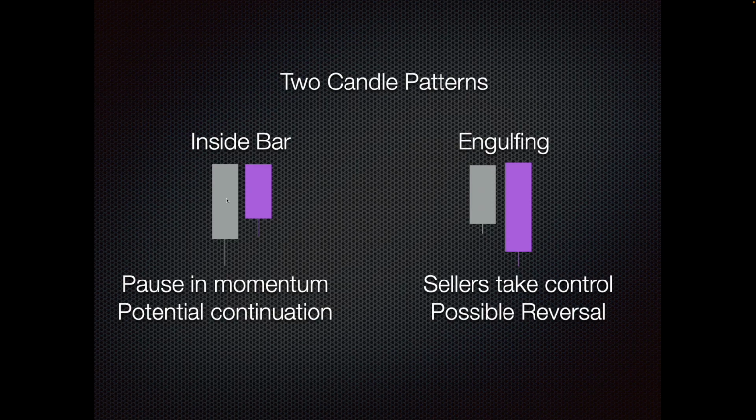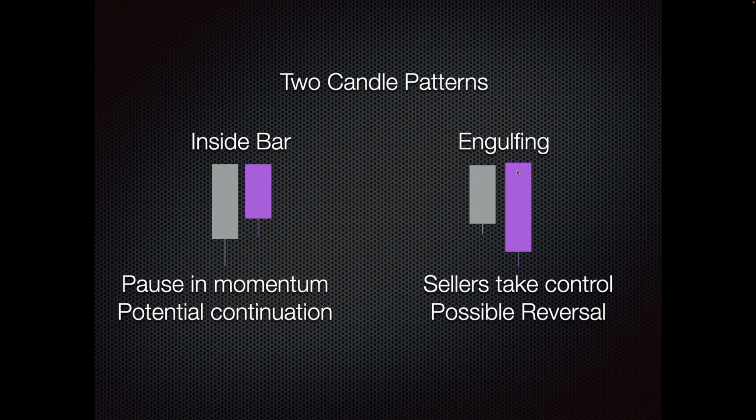But the big ones are the inside bar. So price is pushing up, and then you have a candle that opens and closes within the previous candle's body. Some people will say the previous candle's range. So there is a little bit of leeway in all of this stuff. Don't take anything as 100% gospel in trading. It's not really the way trading works. But people do like that when they begin trading, but it's not the way it works. So an inside bar is a bar that opens and closes within the previous candle's range.